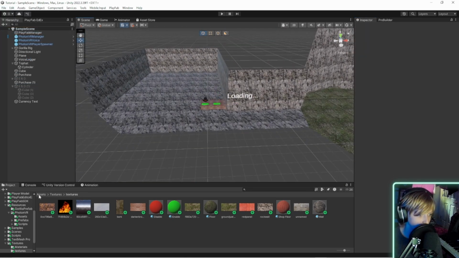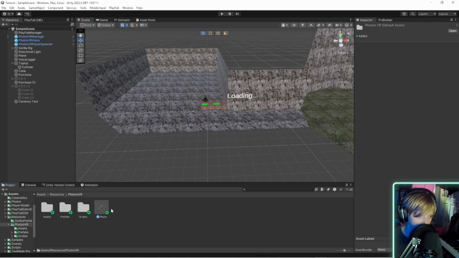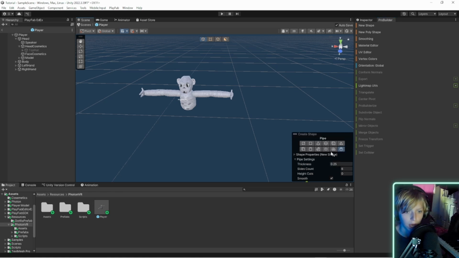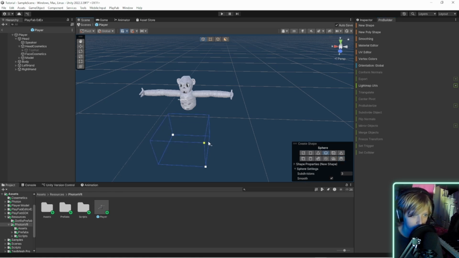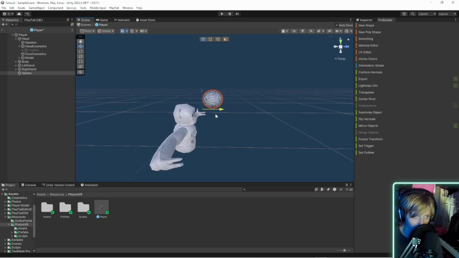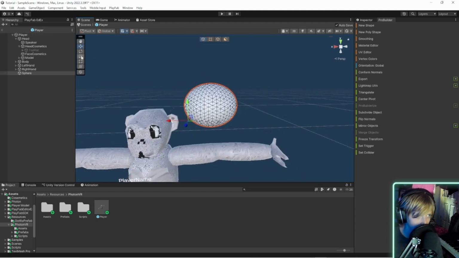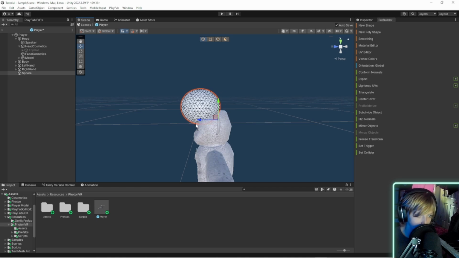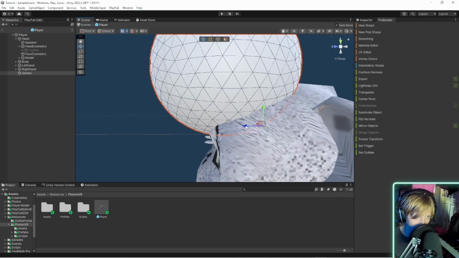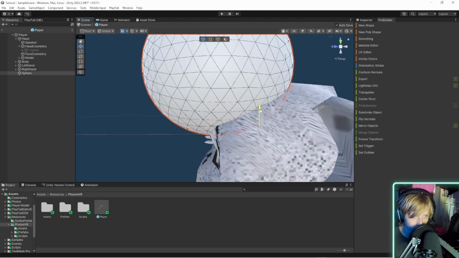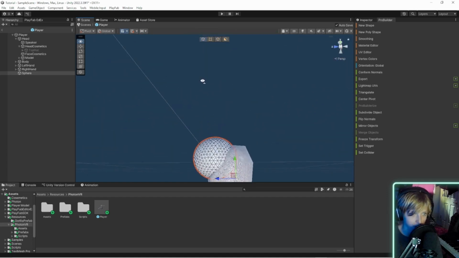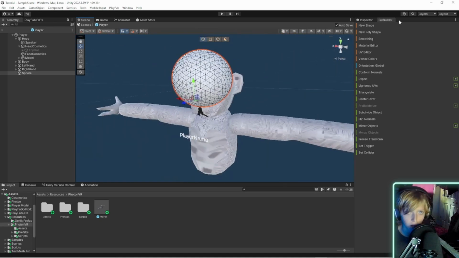Click File, Save. Go to Resources, Photon VR, Player, and then we're gonna go to Pro Builder. You should already have a model. I don't have a model, so I'm just gonna go. Let's just say they want to hold a ball. So this is the line of sight. So put the middle of the ball above the line of sight and down, or whatever cosmetic it is. That line of sight, because this line is the line of sight, that line should be in the middle of the cosmetic, left or right.